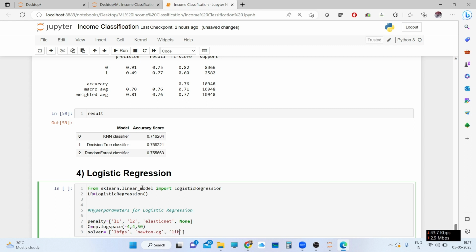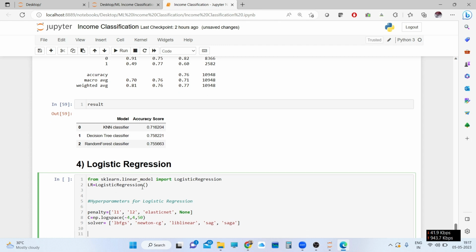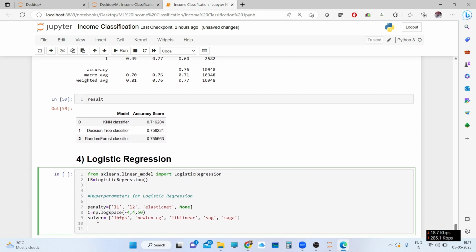Solver equals lbfgs and newton-cg. All these values we can refer to in the sklearn documentation.